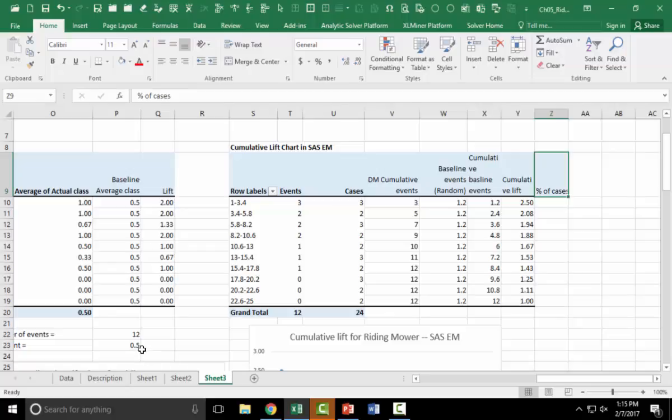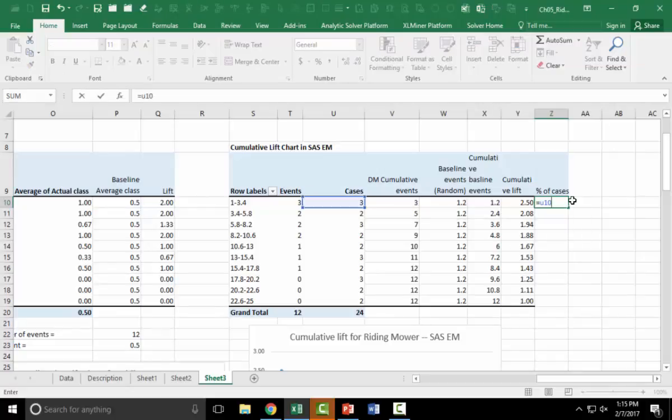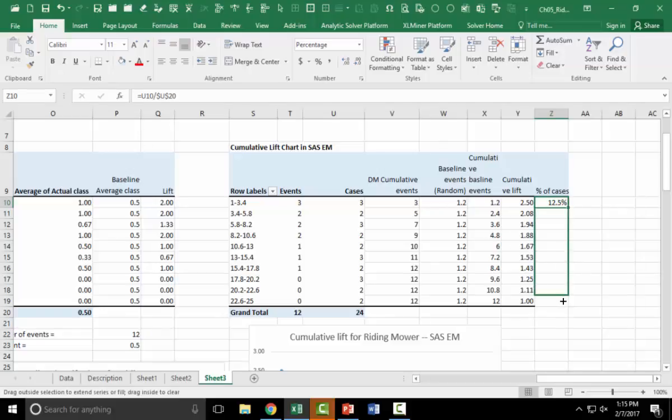There are 24 cases in total, and these are the number of cases that are in each row. If you divide U10 by U20, with U20 being an absolute reference, that will give you the percentage of cases.